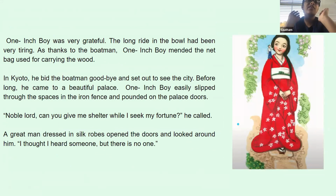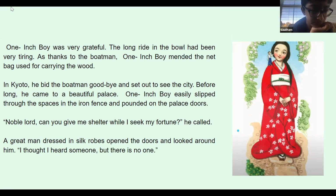One-Inch Boy was very grateful. The long ride in the bowl had been very tiring. As thanks to the boatman, One-Inch Boy mended the net bag used for carrying the wood. In Kyoto, he bid the boatman goodbye as he set out to see the city.